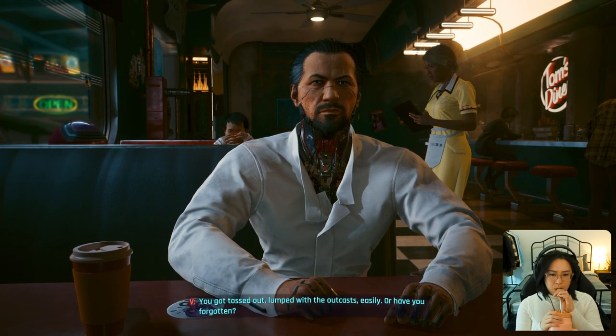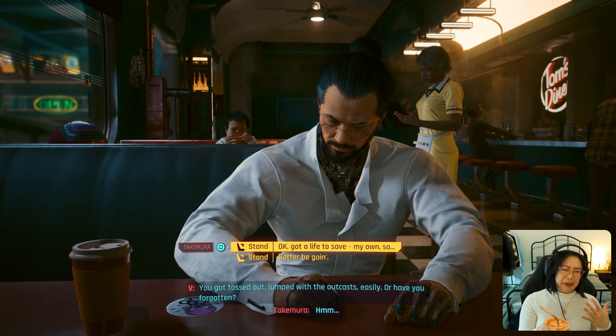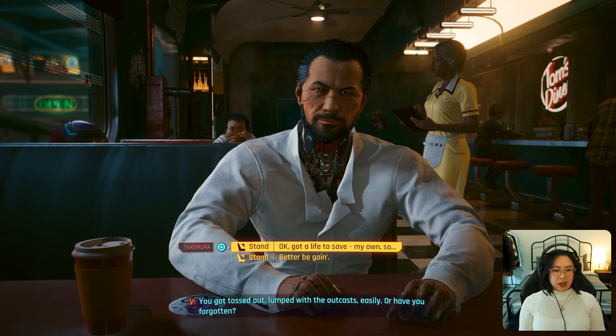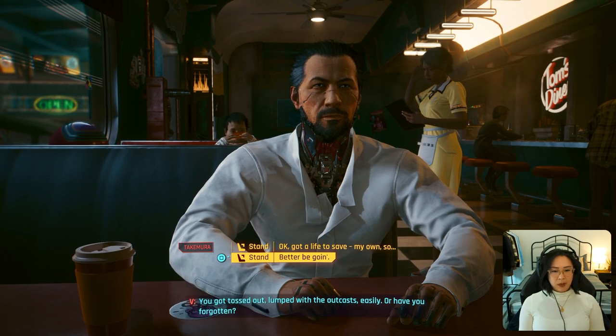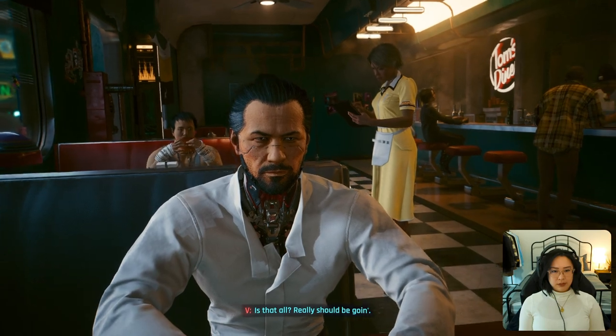You got tossed out, lumped with the outcasts. Easily. Or have you forgotten? So much honey! I don't like it. I don't like sweet things. It's too sweet. Okay. Got a life to save, my own, so better be going. No time to waste, V. Bye. Is that all? Really should be going.